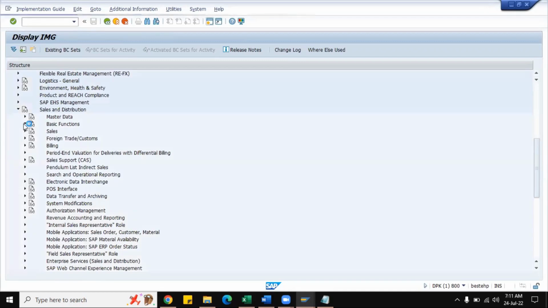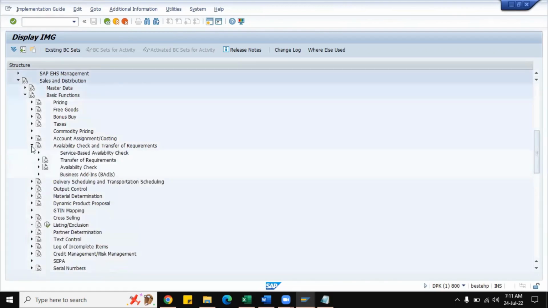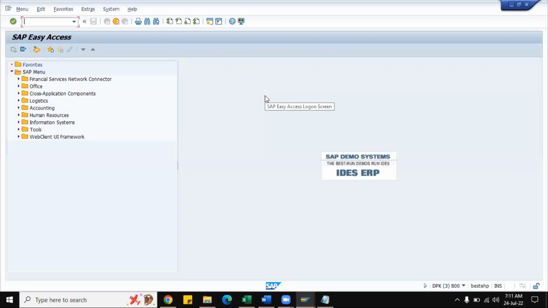Under basic functions, here availability check and transfer of requirements. So first we'll go to the transfer of requirements. Here the define requirement classes. And let me go to the schedule line category.